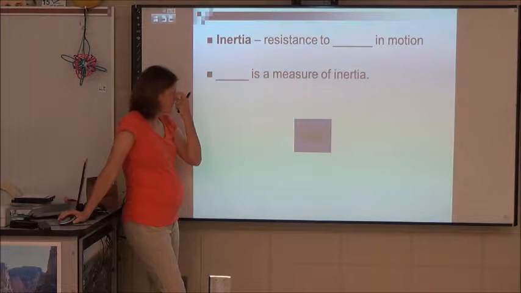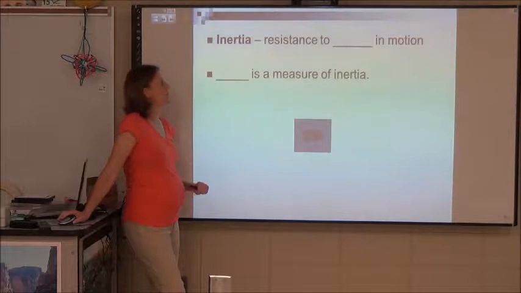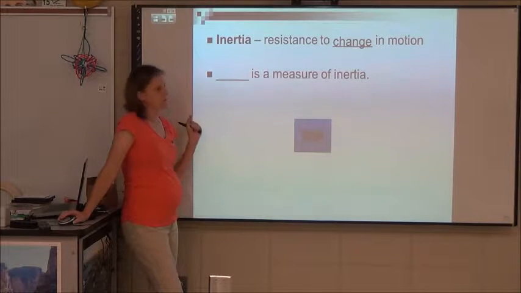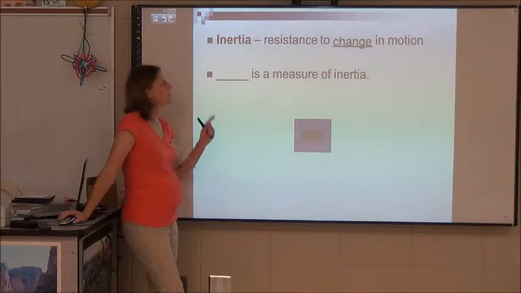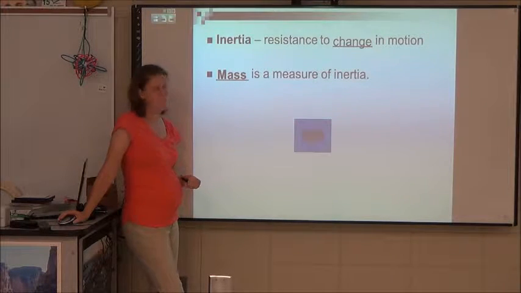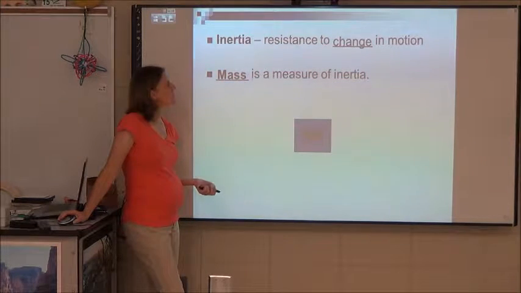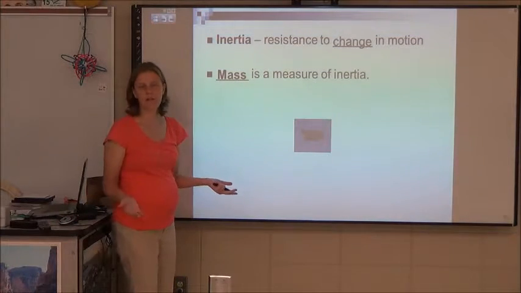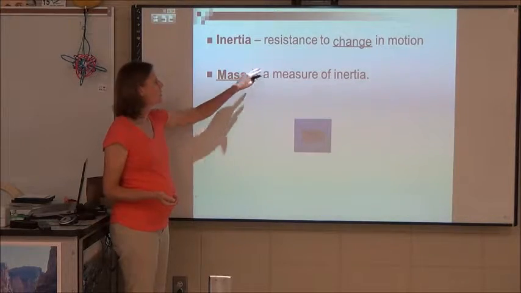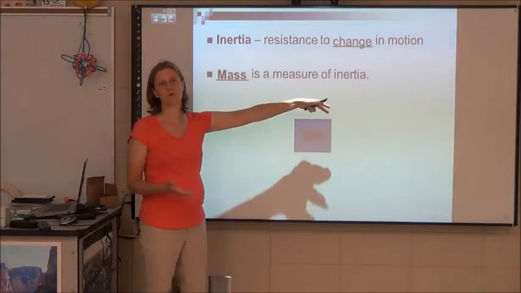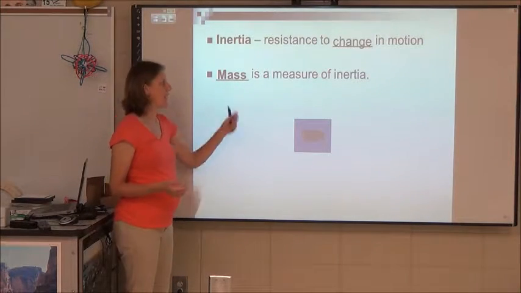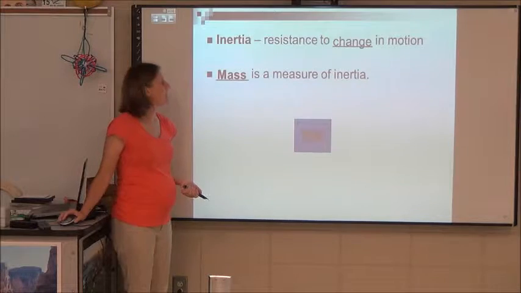All right, the term inertia has its own little definition. It means resistance to change in motion. Newton's first law is the law of inertia, but the word inertia itself means resistance to change in motion, and it is based simply on mass. So you've got a mouse and an elephant moving at you at the same speed. Which one's going to be harder to change what it's doing? Which one will be harder to stop? Obviously the elephant, okay, it's got a lot more mass, unless you're afraid of mice.